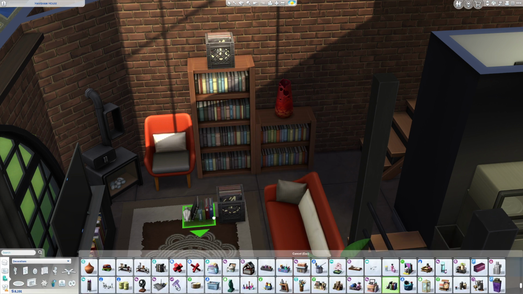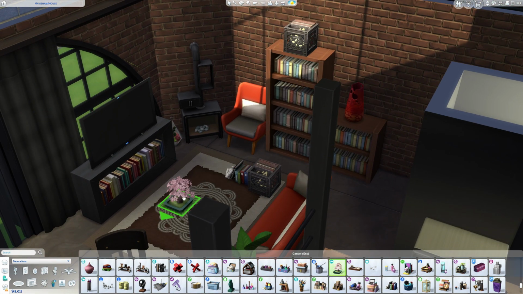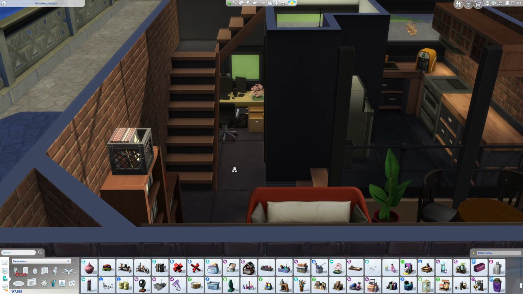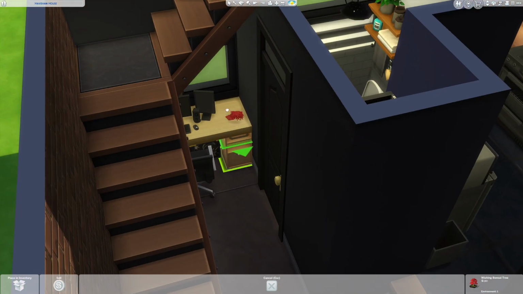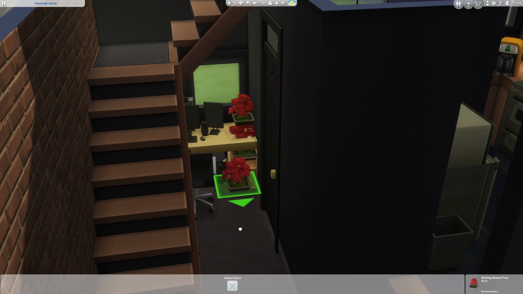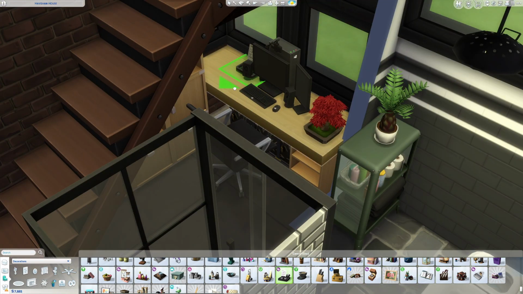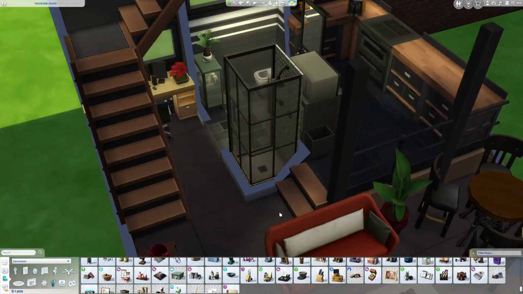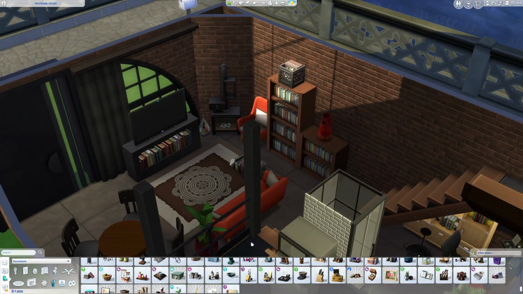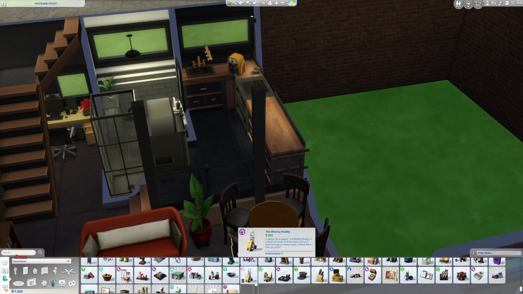So as you can see, I've got some records out, and the reason I've put some things on the floor is because I wanted to manually slot them, but rather than do it all at once, I wanted to get a few objects out. So I've got things like a plant for the back, and it took me ages to slot that because of the shelves underneath. It wanted to slot to them. Yeah, because I've tried to customize a lot of things, trying to slot things, it just doesn't work normally. So it took a bit longer just to place objects that should normally not take very long.